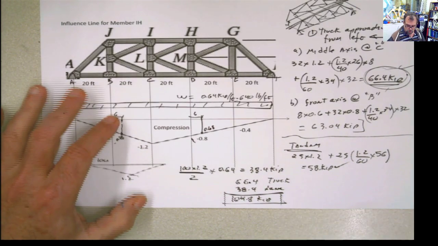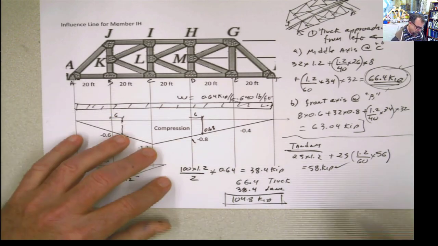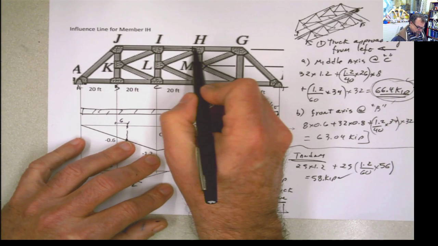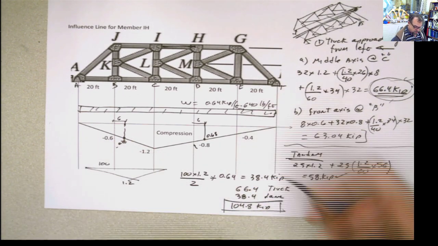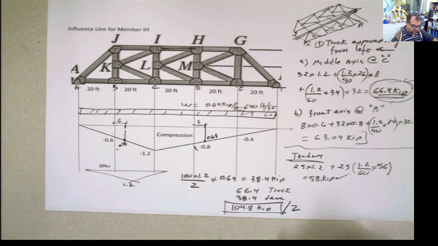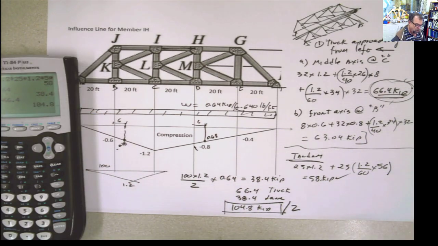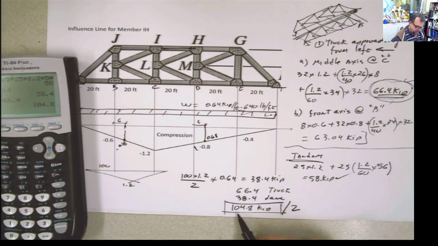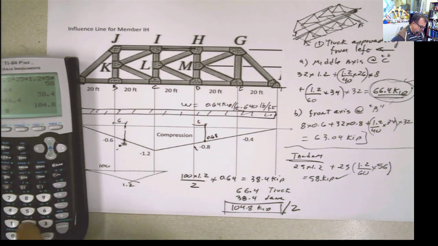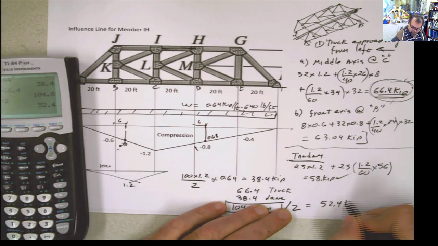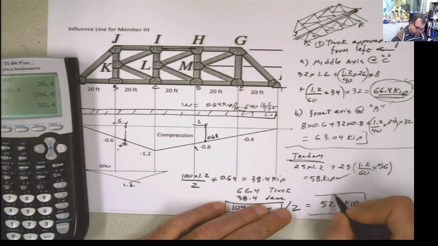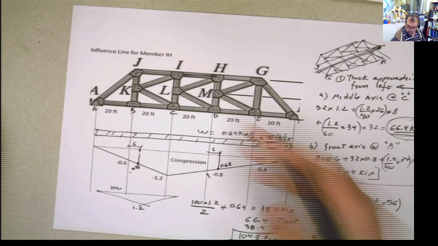Now remember what I told you before, there are two trusses. So this load I have to divide by two, because every one of the trusses, or I divide the loads of the car by two, which is the same from the beginning. So if I divide this by two, now my load is going to be 52.4 kip, for compression. Which makes sense, it is in compression, by the way.